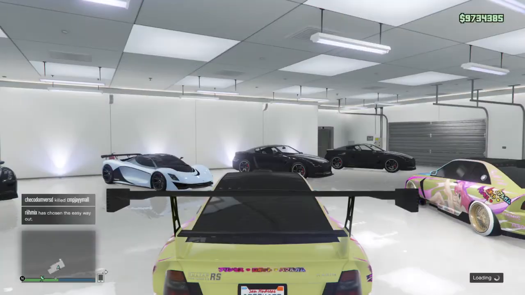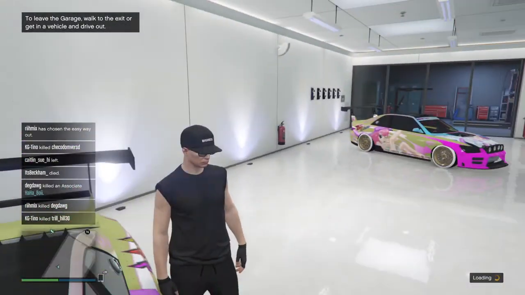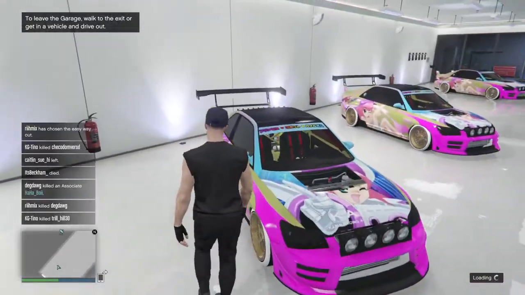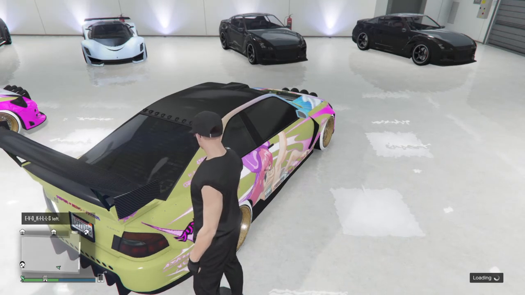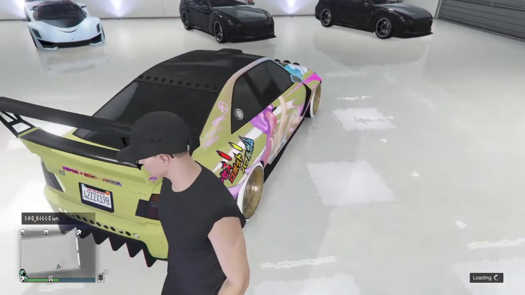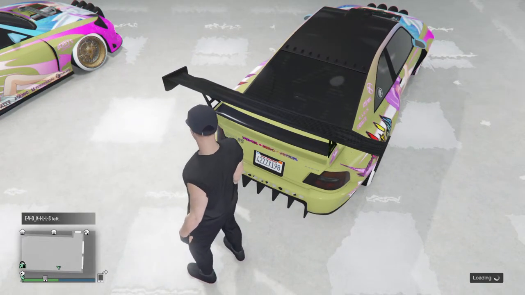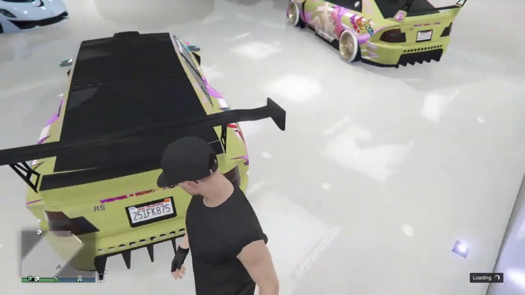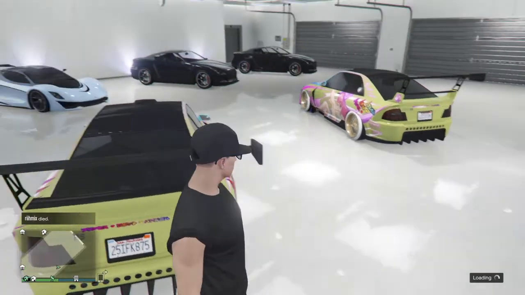Again, it will load like this a little bit, but now that we're back in the garage, as you can see, the car I was duping is right here. This is the dupe. As you can see, like I said in the video, the plates will change. Look at the plate from the original: 42ZZX198. And the dupe: 25IFX875. Boom, the dupe has been completed.